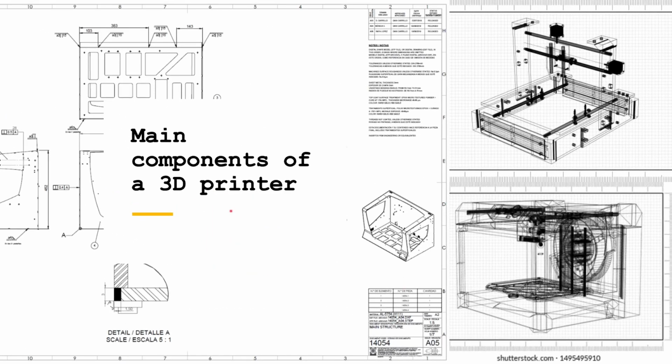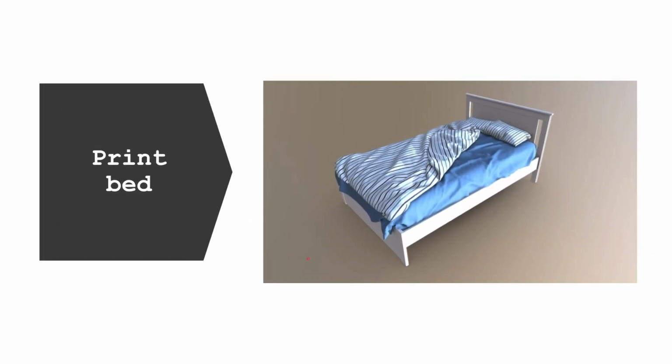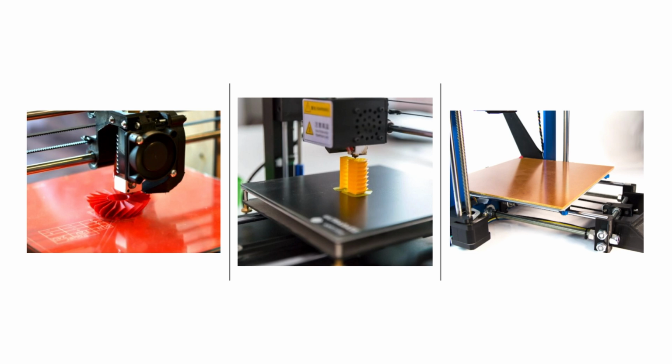So these are the main components of a 3D printer. There's the print bed. Wait, this is the wrong print bed. This is the print bed. The print bed is the part of the printer that the printer actually does the printing on. So it's basically this platform here that the printer will print on. You can see here, the printer is just printing this object on the print bed.